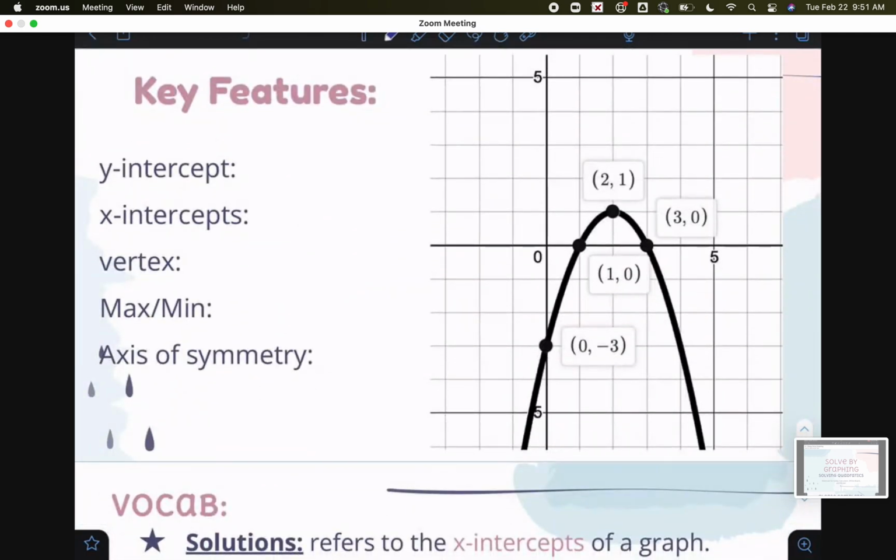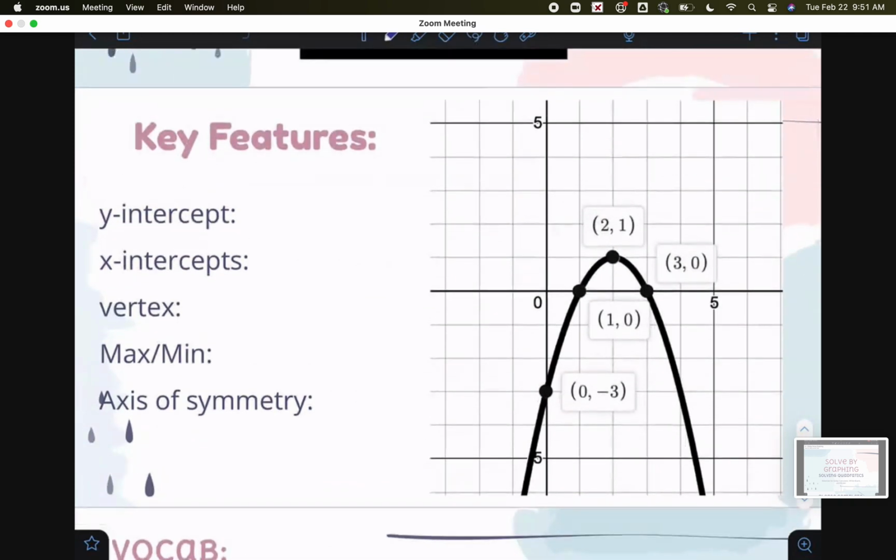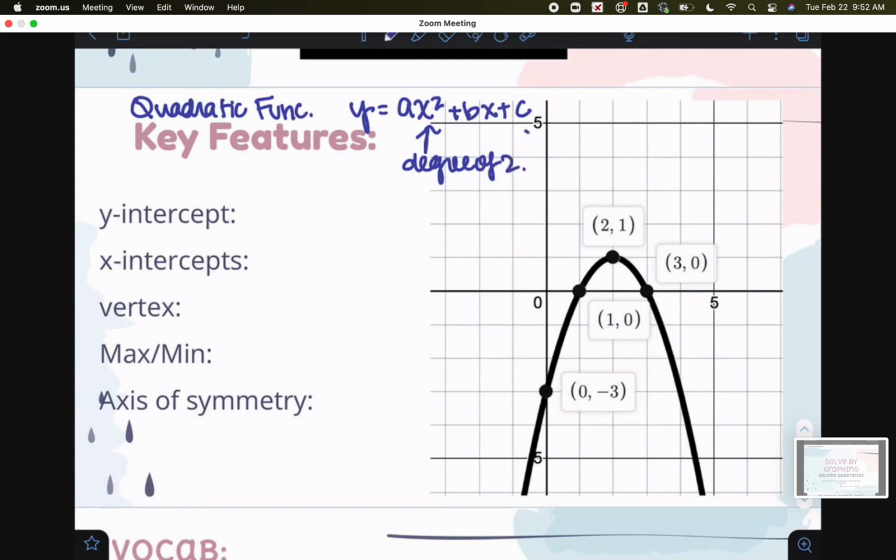If you think back to unit, let's see, this is 9, so it's unit 7. Unit 7 was on quadratic functions. And if you remember, a quadratic function is easily identified because it has a highest degree of 2. So in standard form, you can easily see that degree of 2. In a graph, a quadratic function makes a U shape, which we call a parabola. If nobody said that, shame on you.